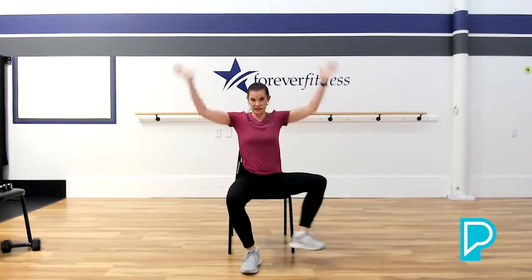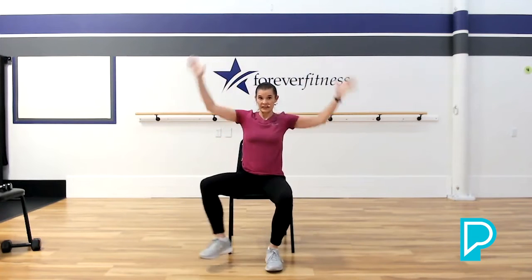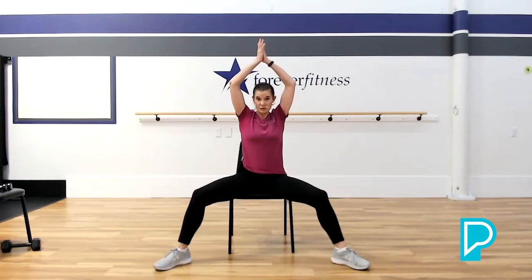And back to center. So let's get right into the workout. We're going to alternate doing an aerobic activity for a minute and then a strength exercise and go back and forth for 6 exercises. Our first exercise we're going to do is step jacks. So out, in, out, in. If you want to do a full jumping jack, you can do that as well.